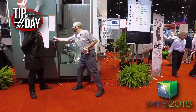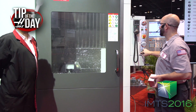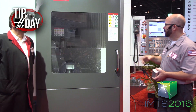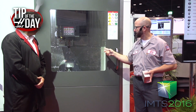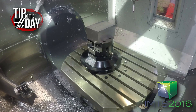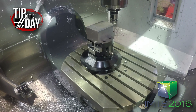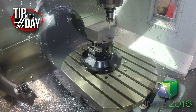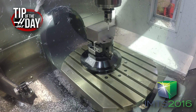I'm going to close the door. Our program's loaded and I'm going to press cycle start. My probe is coming in and right now it's just searching for the block. It's going to find the vise because it has no idea where it's at. Then it's going to take a couple of hit points and find the angle. So if you've got a Haas rotary product right now and you're using an indicator to make this thing straight, there's nothing wrong with that, but you don't need to. You can use your probe to set that rotary offset for you, and that's what I'm doing here.